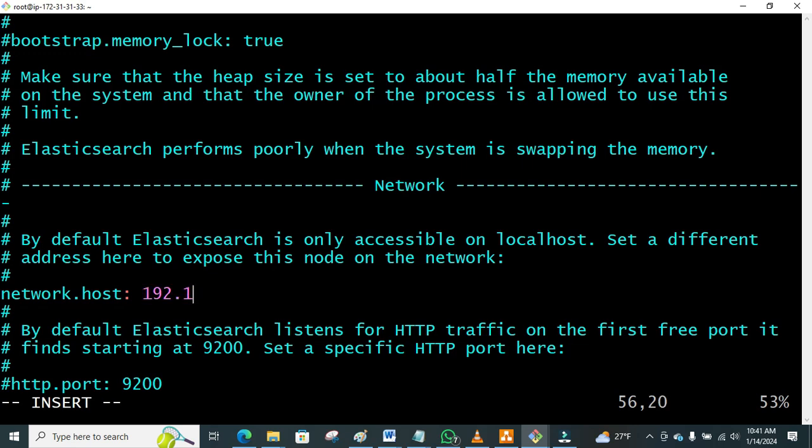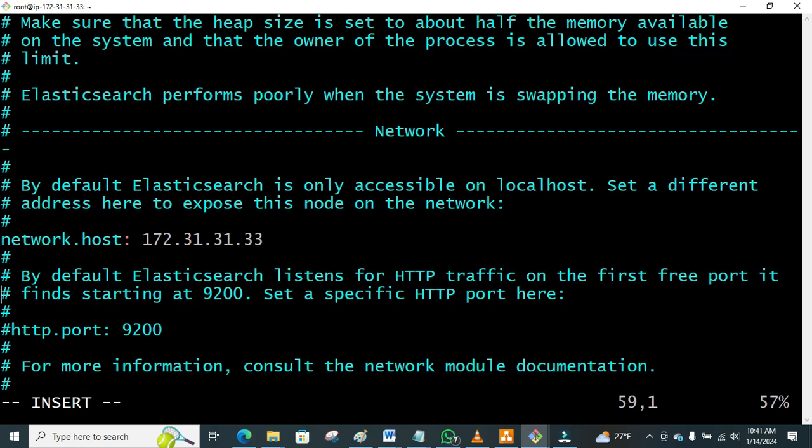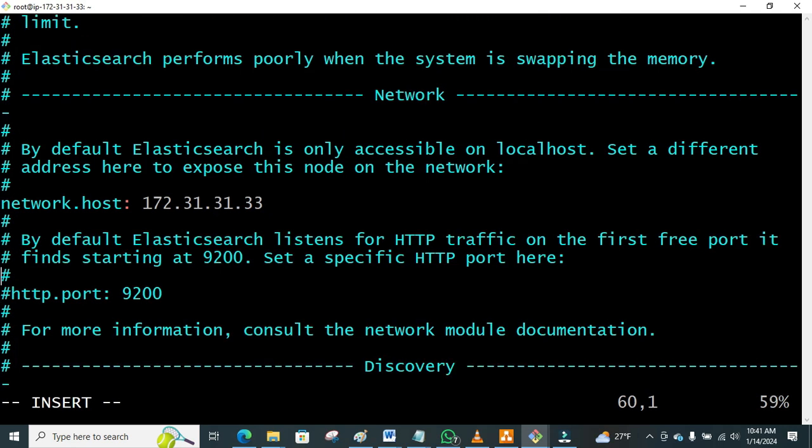Had you been running the full stack, Elasticsearch, Logstash and Kibana, here, you would just write localhost. Okay, so we now put the address of our server here. Now we go down to the HTTP port. The HTTP port is 9200, so you uncomment this.